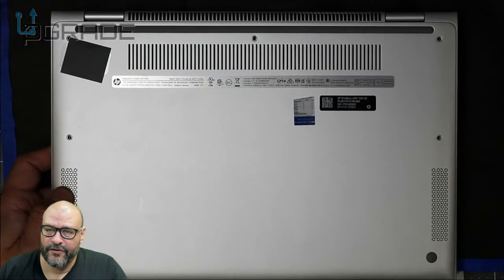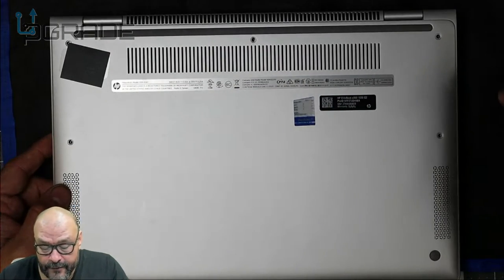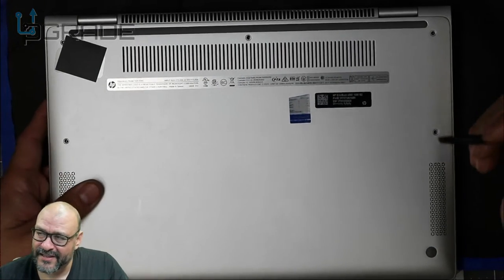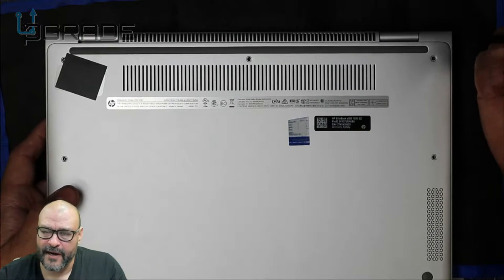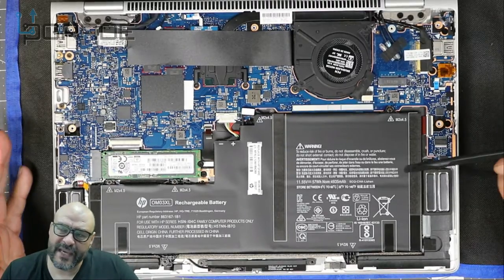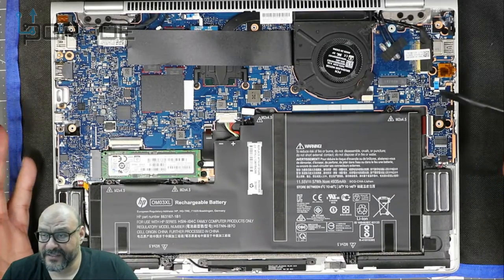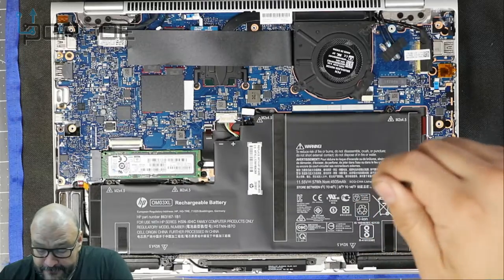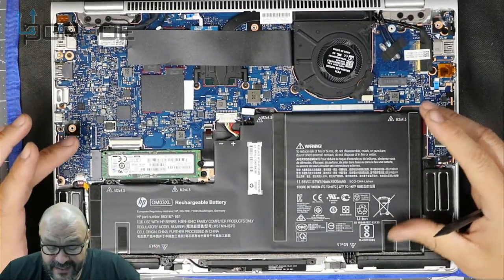To remove the screws it's very simple — there are five screws total, two on each side and one in the center. It can be a little difficult to open up; you need something very thin. My best suggestion is to start from the back end, lift up, and then use something slim like a credit card or a guitar pick to go around the corners and lift up. Looking at the model, it's the HP EliteBook x360 1030 G2 with a 13-inch monitor and an i7-7600 at 2.8 GHz. You can see there's a very large battery in here — it takes up more than 90% of the motherboard space.